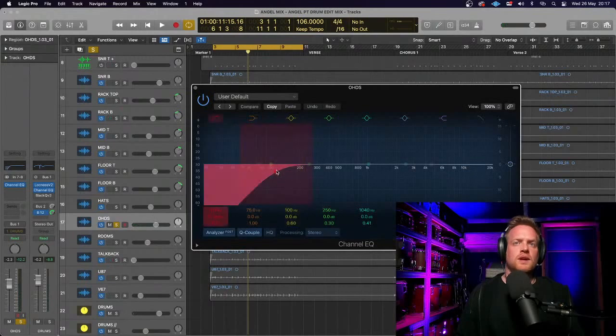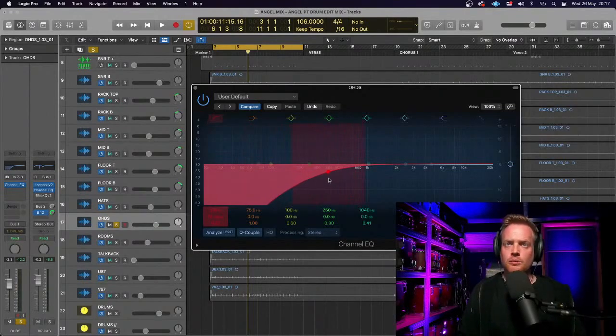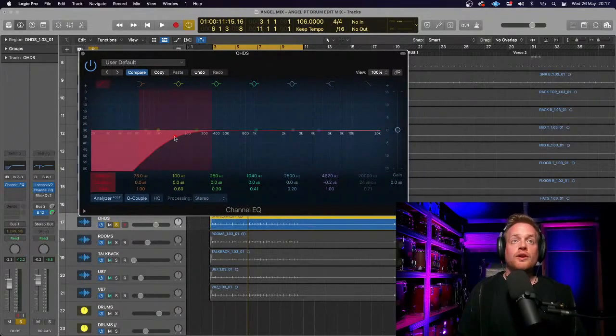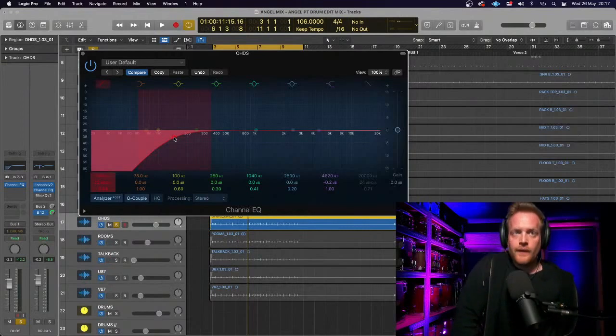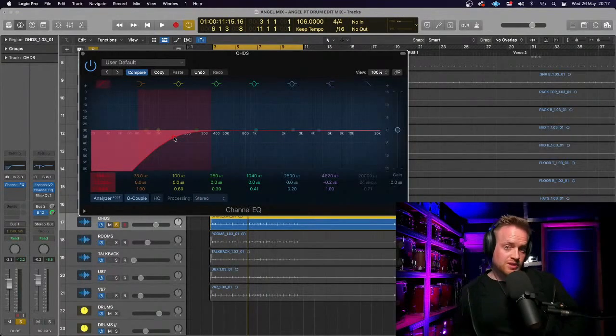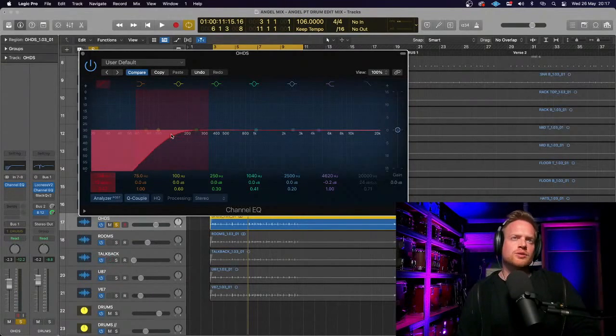Right, so there's just a high pass filter on them. Now with overhead mics, I wouldn't high pass too high. For example, on the hi-hats, I think I high passed like way up here. I wouldn't necessarily do that on the overheads because I want the snare sound to come through the overheads. What a lot of people overlook with mixing is that so much of the snare drum sound is in the room and the room mics and the overhead mics. So I don't want to cut that out when the prominent frequencies that I like, at least in a snare, are at about 200, 250 hertz. And I don't think the overheads need much more to that.